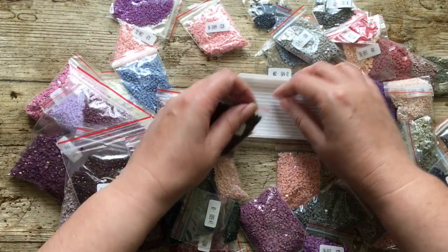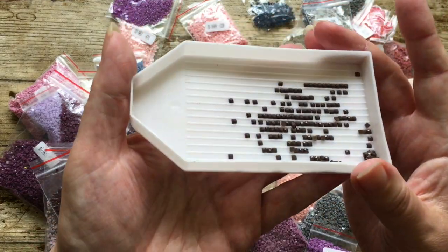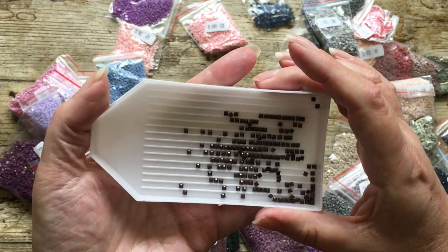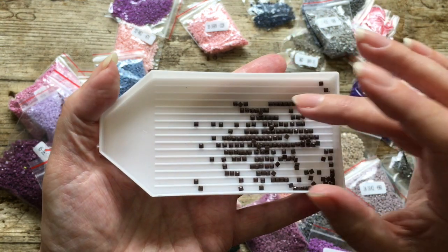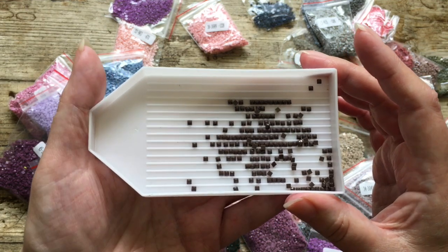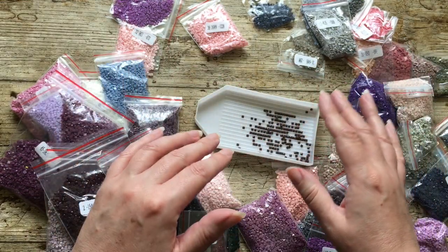Let me put a few in the tray so you can see them. We'll pick a dark colour and see how straight they are. I'm not seeing any tabs — there's one tab there, but that's the only drill I can see with a tab, which looks promising. Obviously these are just first impressions. The only way to really tell the quality of a drill is when you start laying them down on the canvas. Let me put this away and we'll look at the canvas.